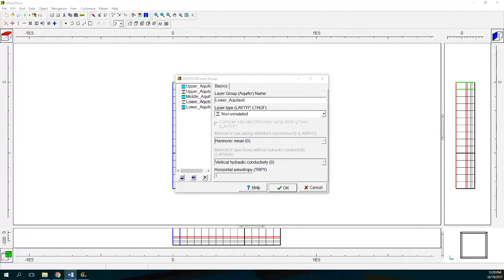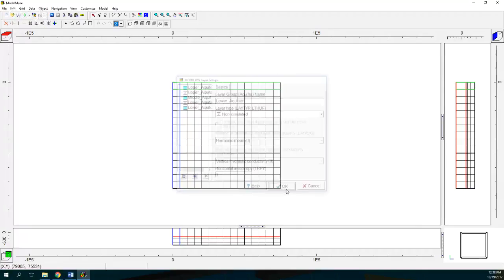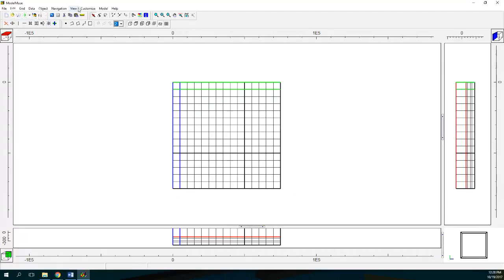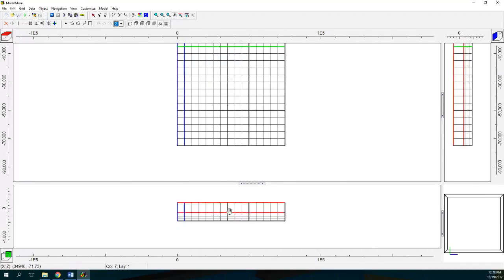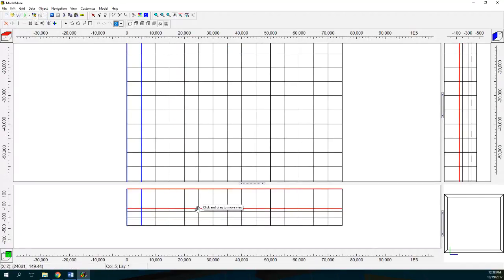Great. Then we are going to assign hydraulic conductivities for every layer. Remember that this layer is an aquifer, and this is an aquifer.